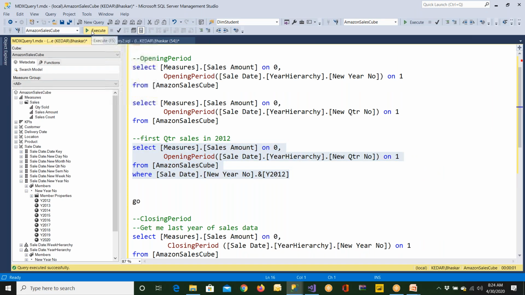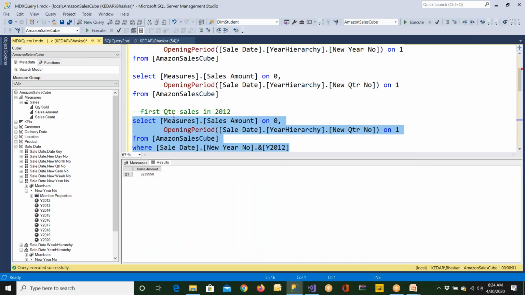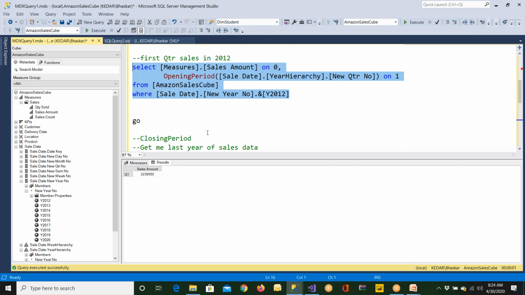But if you have the data starting from June itself, okay, I have the data from quarter one itself. If I don't have the data from quarter one, and my business started in 2012 June or July, what is the opening period for me? The opening quarter for me is quarter three only. In this year I wanted to have the starting quarter data, so that's when we use opening period or closing period. If you drag and drop quarter one and quarter one is not available, then you will get an error, right? But I don't want quarter one or quarter four. Whatever the starting quarter is in that year, you give me the data.